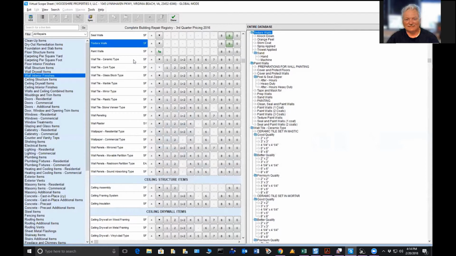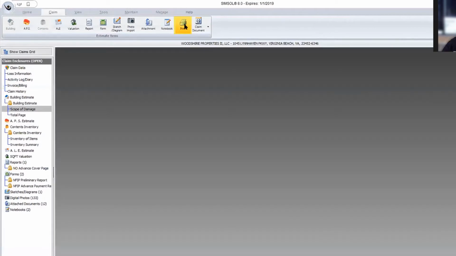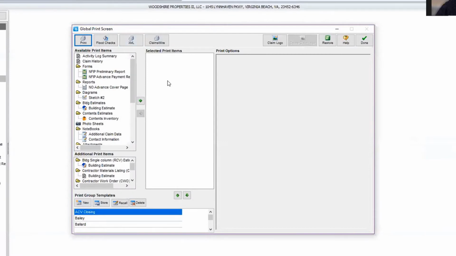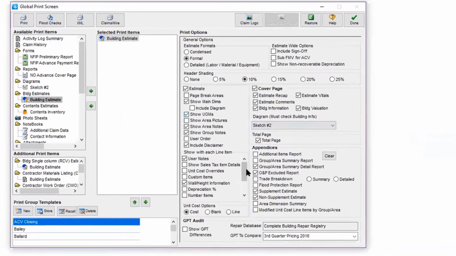Now, basically, what you want to do is when we get these items, I'm just going to show you a real quick report. As you are done with your supplement, we're going to come up here and select the print options. And that's where the breakout options really come into being, because I'm going to take my building estimate, place it over there on the far right, and then you can just select the sketch if you want to make it easy. But this is what you need to be aware of.